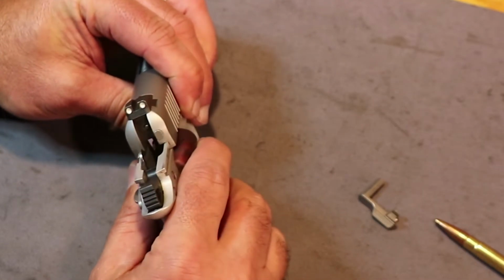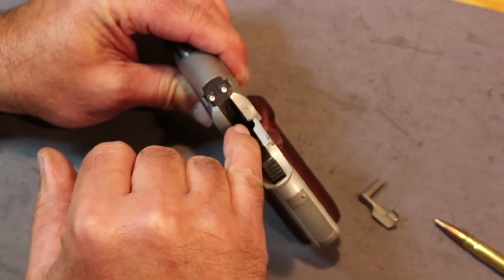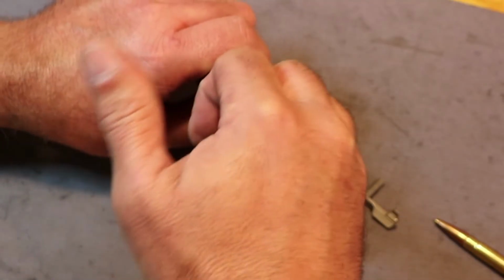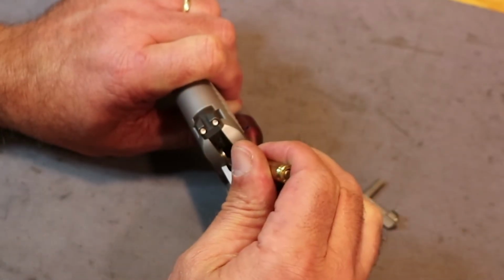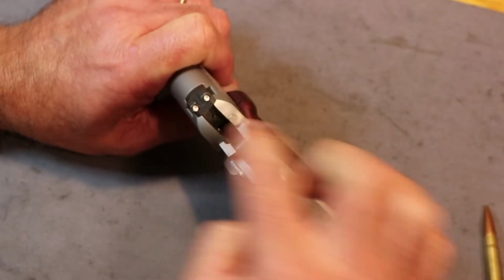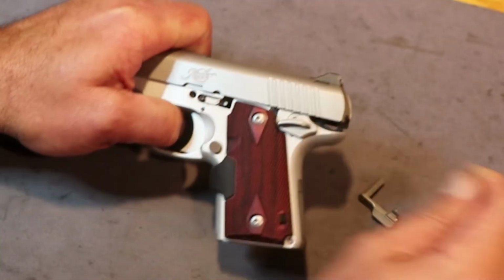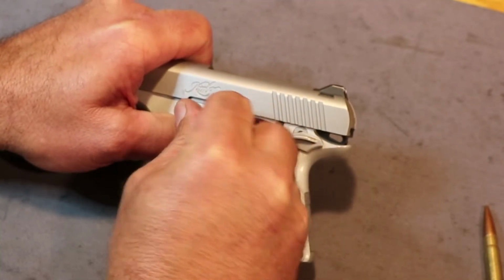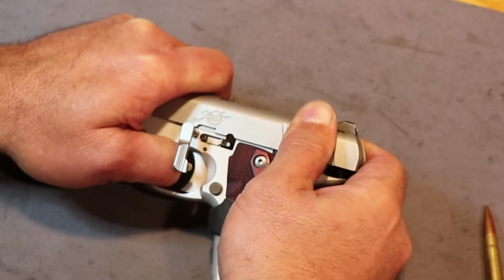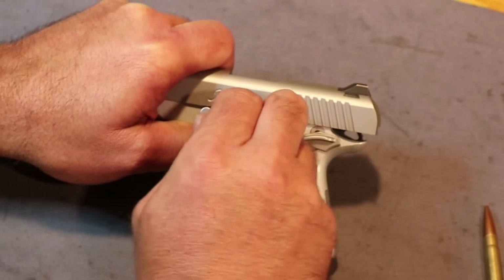Now it almost looks like it would push down, but it does not. So you'll have to get your pinky or something in there to get that pushed down as you pull the slide back on. In fact, we'll use this same round, the 300 Blackout round, to get it back in the right spot. Once you've got that in there, go ahead and pull the slide back, get it lined up again, get your pin in there, get that little curved arch piece there lined up in the right spot.